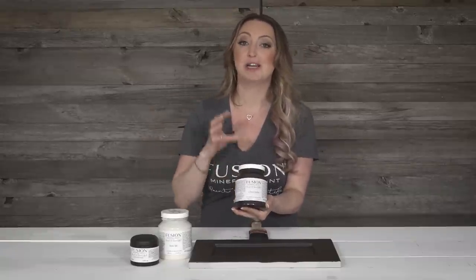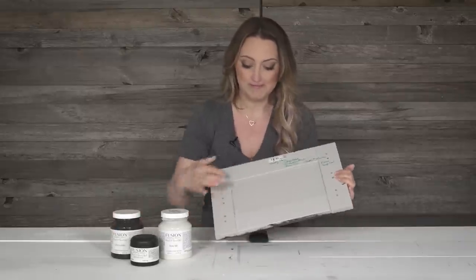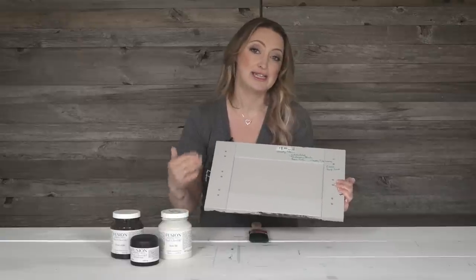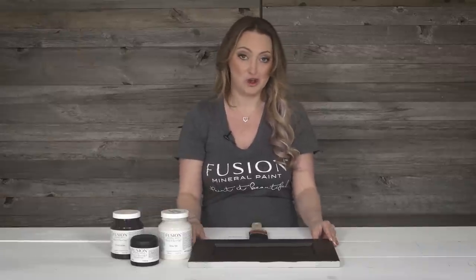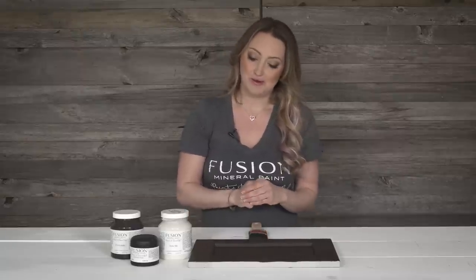Once they're completely dry, you're going to go on to your first step. We are going to be using chocolate. I chose chocolate because when I do my shabby chic distressing, I like to distress down to an old-looking wood. The modern gray wouldn't look vintage, so I'm faking it — making it look like there was older wood underneath. I applied two coats of chocolate with four hours dry time in between, and that was done about eight to twelve hours ago.